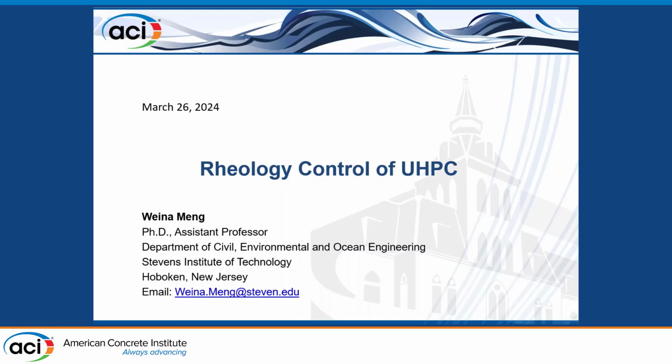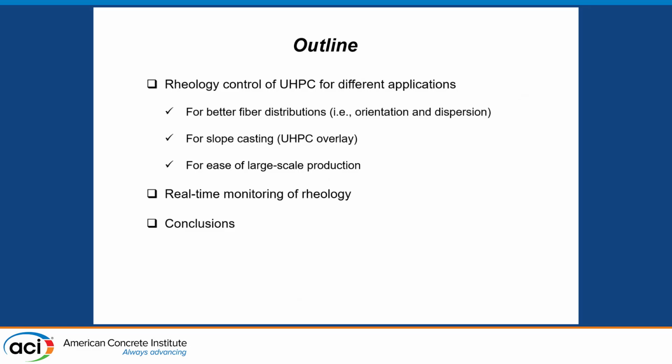So today I will talk about the rheology control of ultra-high performance concrete, or UHPC in short. First of all, I will talk about the rheology control for UHPC for better fiber distribution, three kinds of application. Better fiber distribution for slope casting, for ease of large-scale production. And given the importance of rheology control, I will also introduce a little bit about our ongoing work on the real-time monitoring of rheology, and then the conclusion.